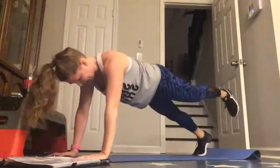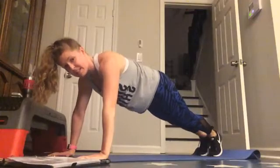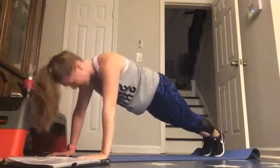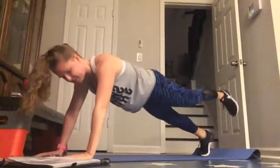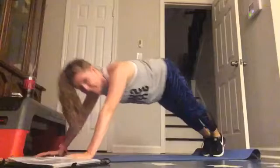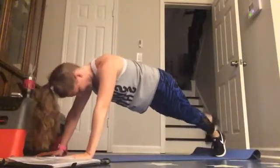Up. Lift. Control. Remember, it's about the hips. It's not about the leg lift. Your mat is in the way. Technical difficulties here. Keep those hips low. Don't let them come up. And let your hips sink down to the hammock. 10 seconds.